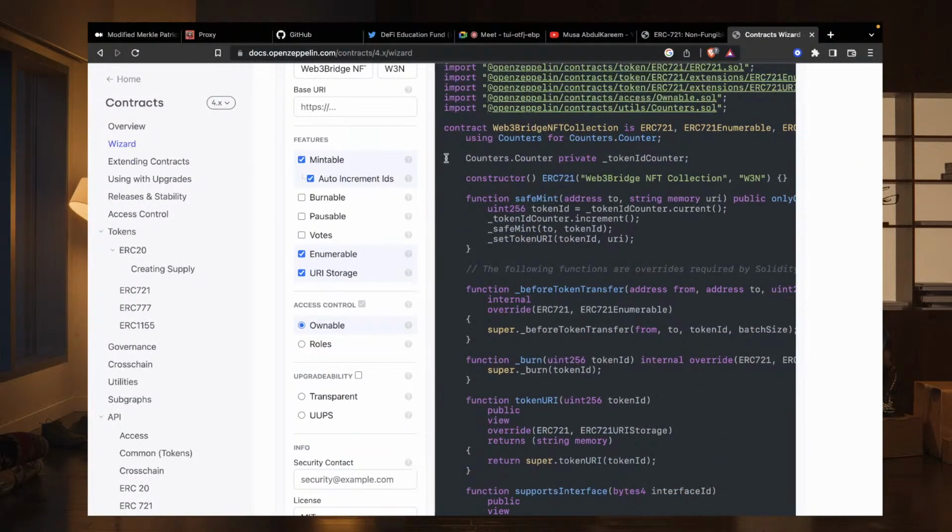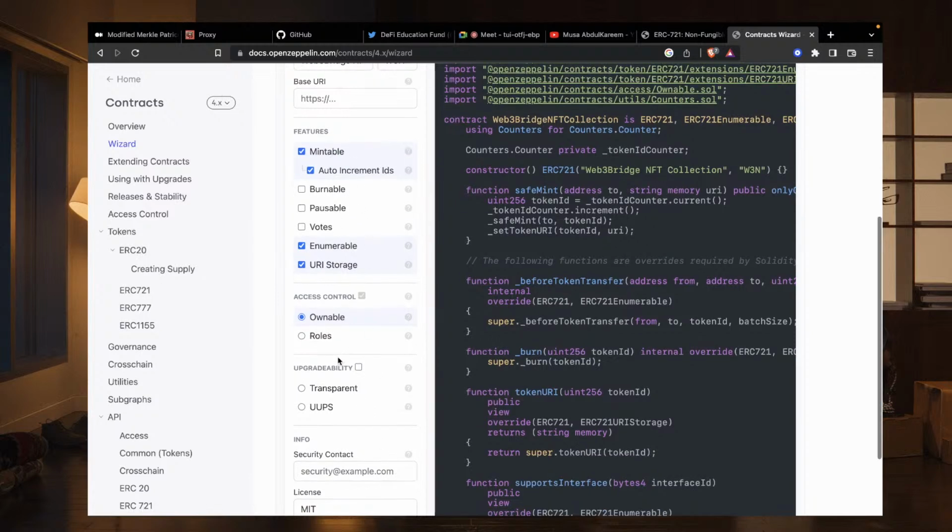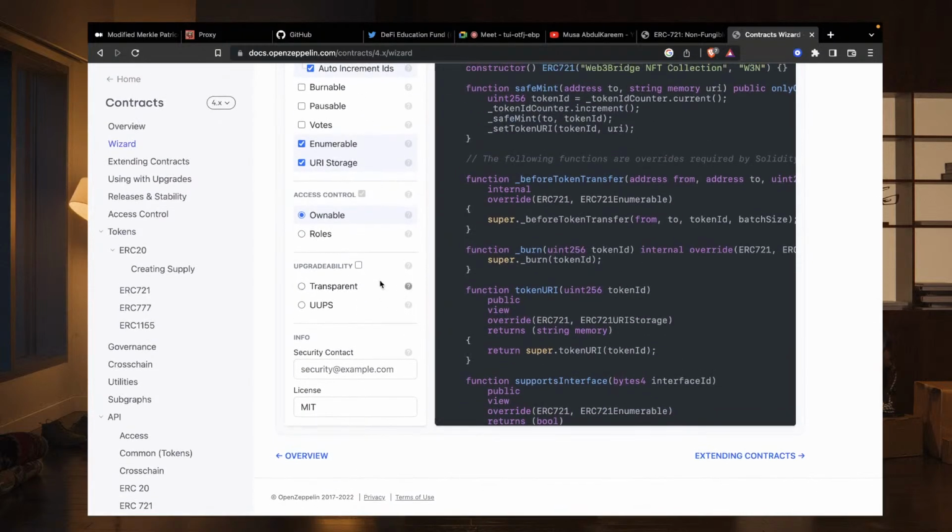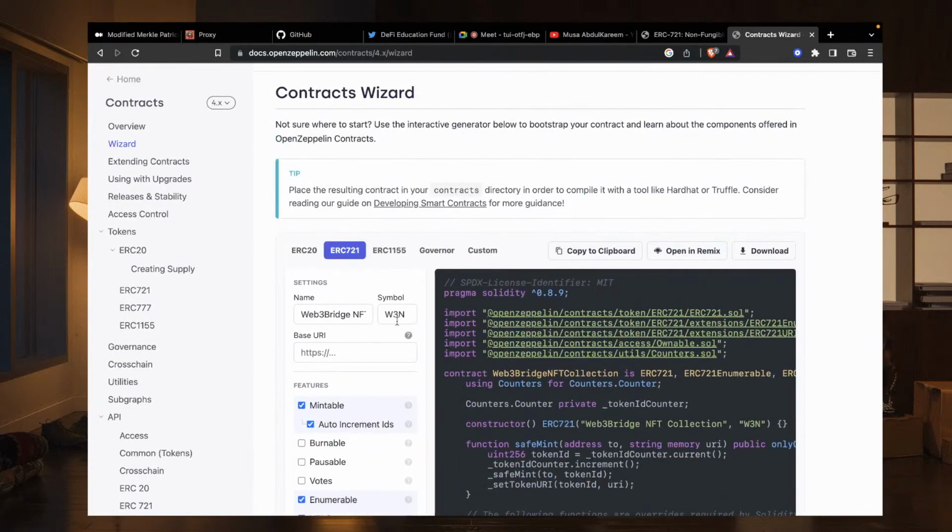They implement the EIPs, so based on the different features that you might be in need of, it generates it for you.